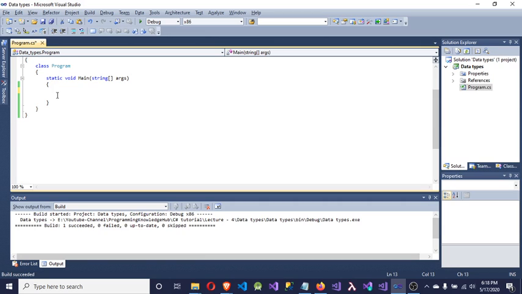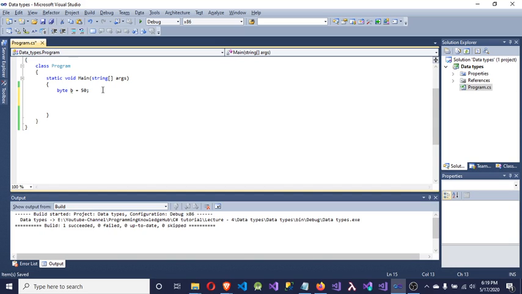Okay, so let's understand here that I want to convert a byte type variable. Let's say I declare a variable b of data type byte and assign a value, let's say 50. I want to convert this to another data type, let's say integer.